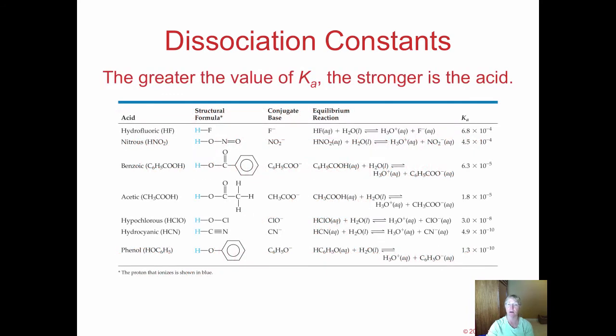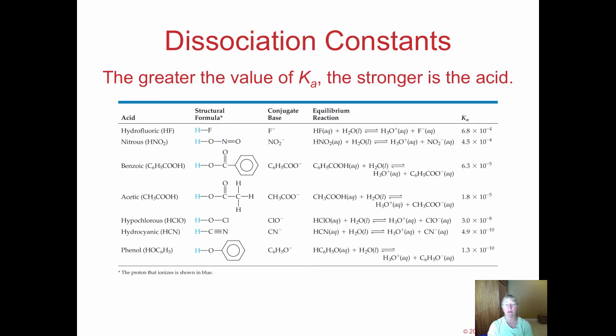And as you can see over here on the far right, they're pretty small numbers. These are acids that start to ionize and react with the water, but then reach equilibrium relatively quickly before very many products on the right-hand side are produced. And even though they can be quite complex, looking over at the left-hand column, you can see that they all have a hydrogen ion ready and available to donate.